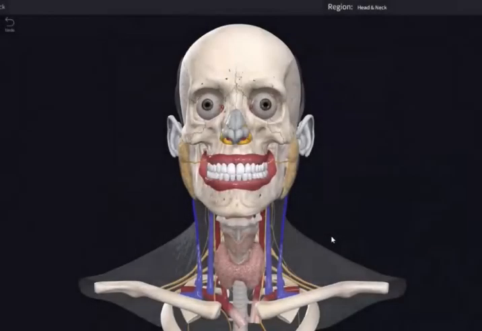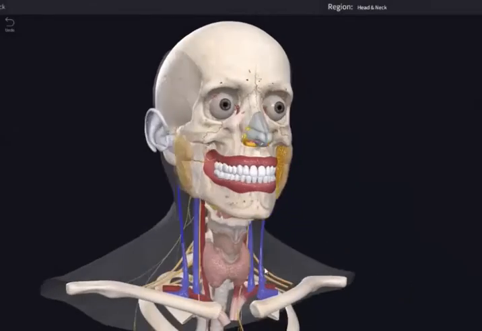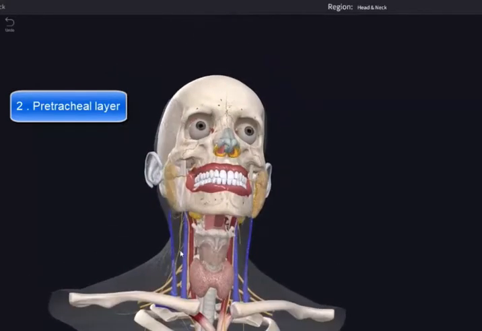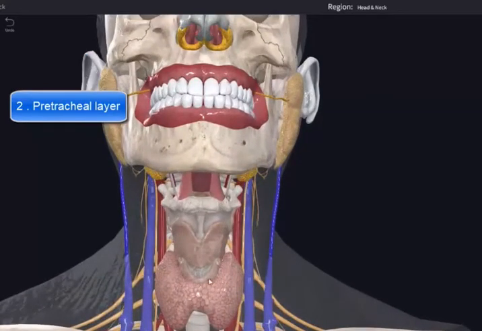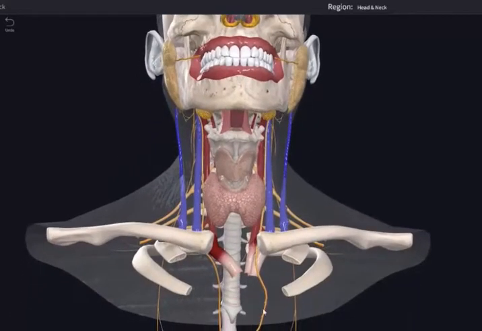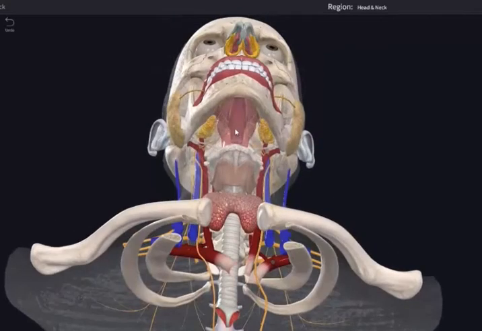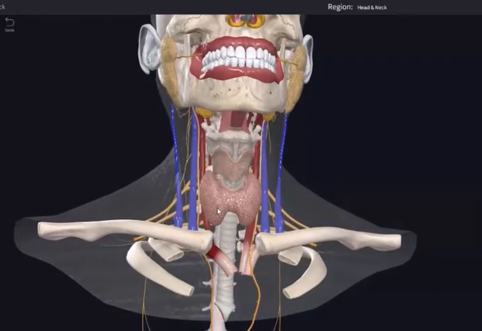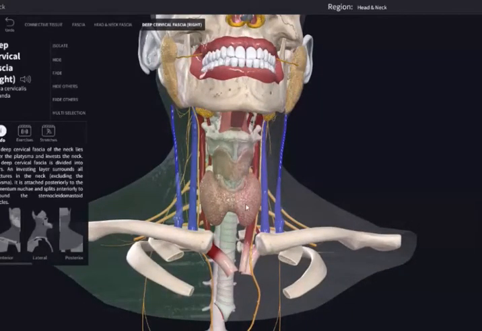The second layer of deep cervical fascia would be called the pretracheal layer. This is limited to only the anterior part of the neck, and it extends inferiorly from the hyoid bone that you can see up here, all the way down to the thorax, where it will then actually blend with the fibrous pericardium. If we had the heart here, it would be right about here. The pretracheal layer has a thin muscular part which will cover or enclose the infrahyoid muscles, and then also a visceral part that will cover the thyroid gland here, for instance. And in addition, also the trachea and the esophagus.